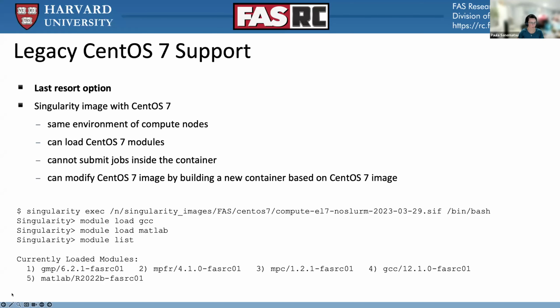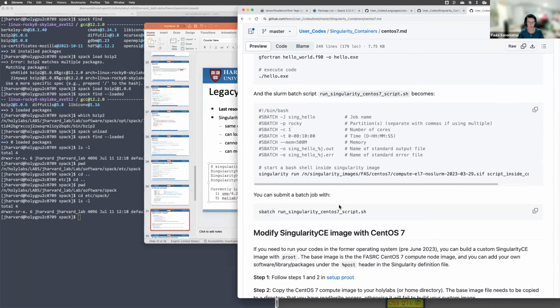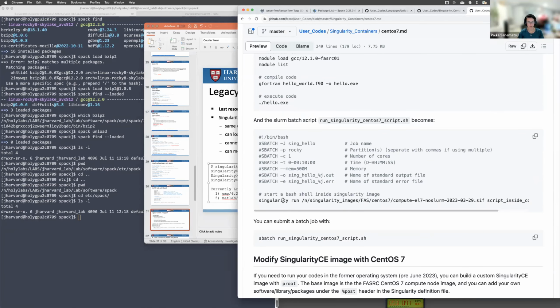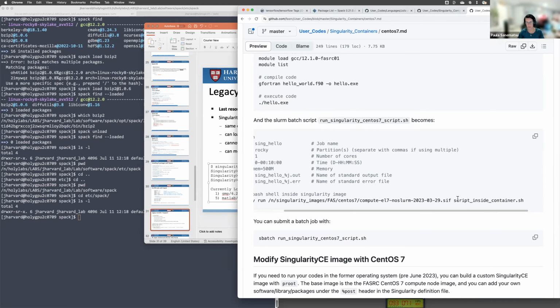And then if you need to execute a job, you would have to refer to this doc to see how you would do Singularity run, and then the Singularity image. If you would like to run a script, the run command will run a script. If you would like to have those commands inside your Slurm script, then you can have run, the name of the Singularity image, and then you can have the load modules, compile code, and execute code in between the end flags.